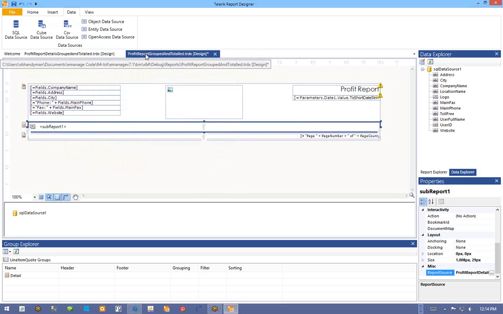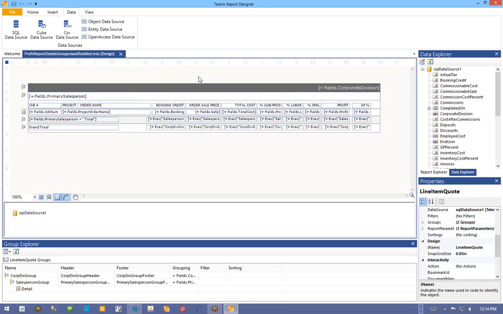And remember, they have to be a separate name in order to be an alternative to our original report. So I'm going to go ahead and save this main report, and I don't need it anymore. I'm not going to change anything about this. I want the page number. I want it to say profit report. I want it to have the dates. Okay, so I'm going to go ahead and close this, and we're going to work with the details.